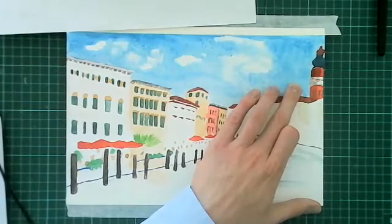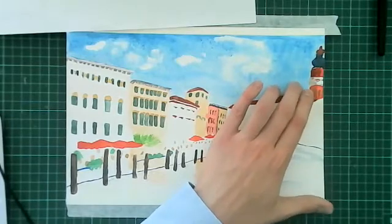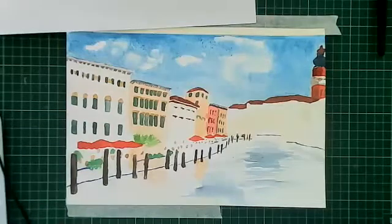And then finally, I think I'll get some fairly thick, darker Battleship Grey just to pick out the edges of that pediment there that's in shadow. Fairly concentrated because we want to pick it out as darker.